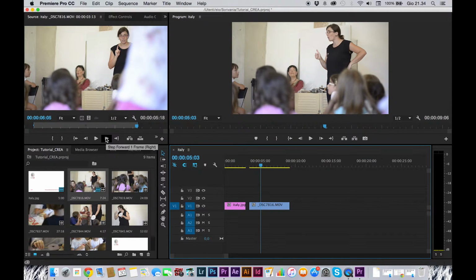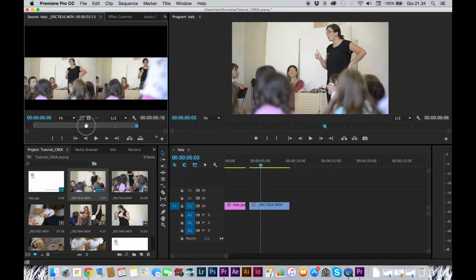But let's say you did it wrong, so you just want to change the beginning and the end, but you want to keep this duration time. So you can just grab this bar and drag it to the right or to the left. As you can see, you have 2 frames.